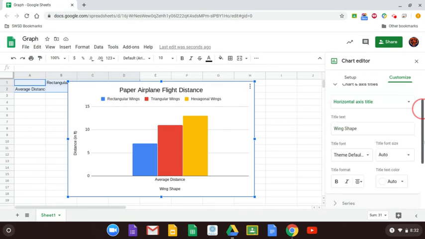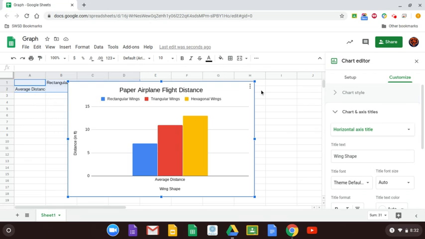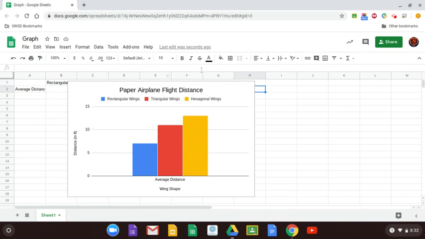So pretty much all you need to do for today is populate this sheet and make a graph. Okay, so if you follow these instructions, that's all you need to do. Everyone should be a little bit different because you have different data and you can name it something related to our paper airplane flight. And same thing with the x-axis and y-axis. It should be something relating to the wing shape or the wing type, and your y-axis label should be something relating to the distance, whether it be in feet or footsteps.